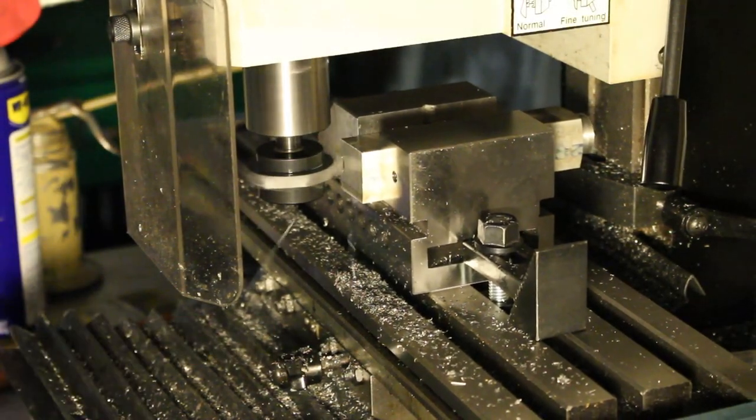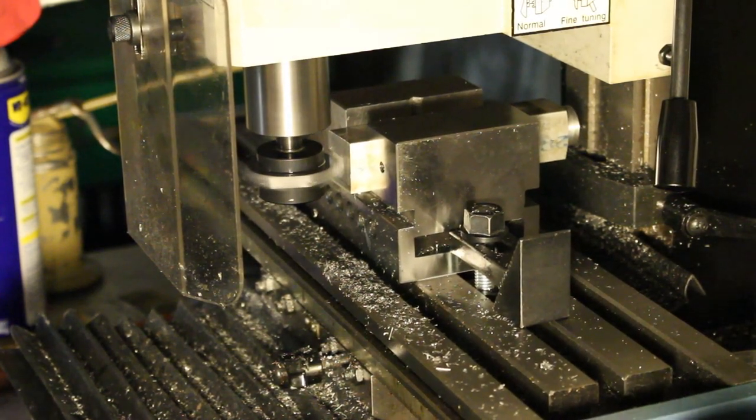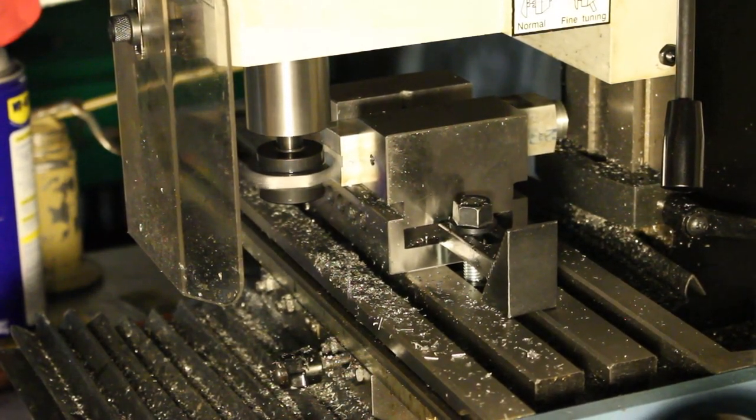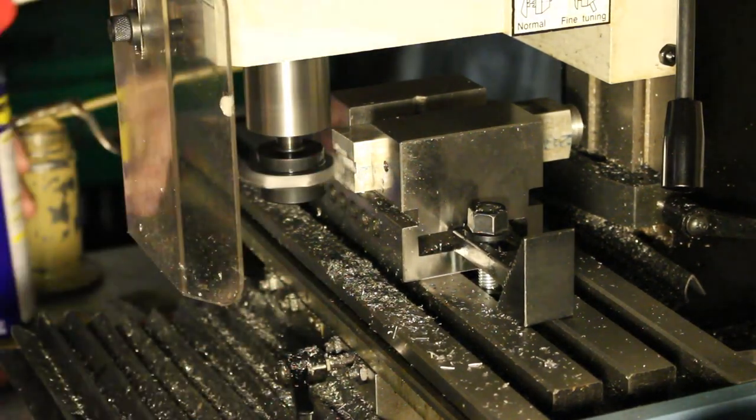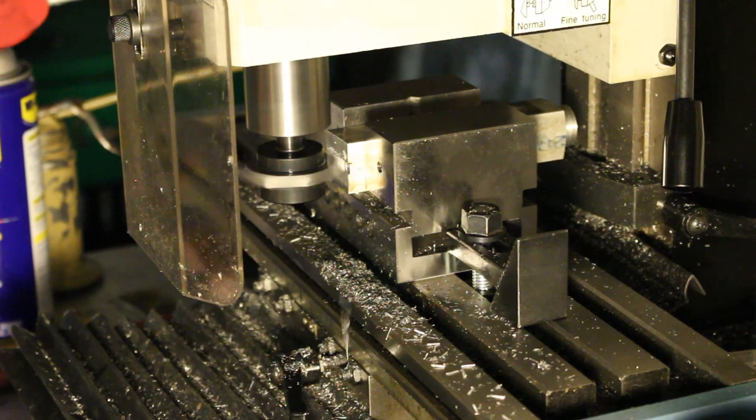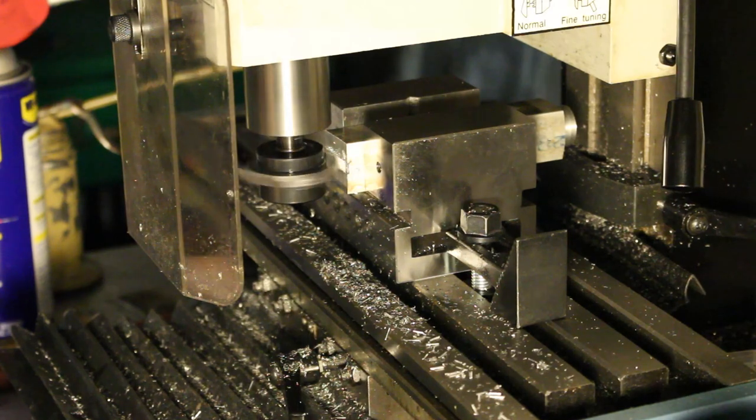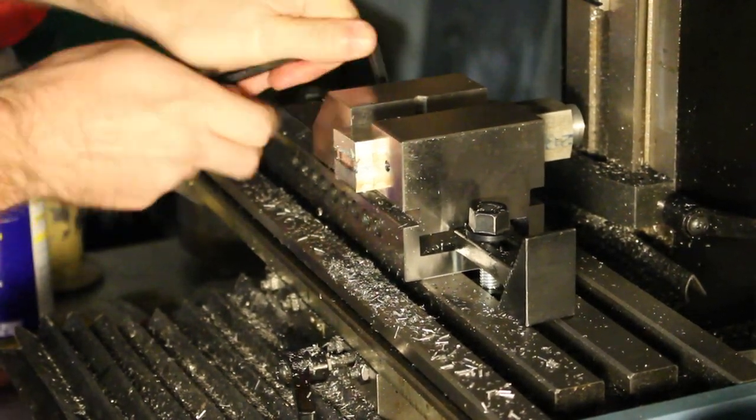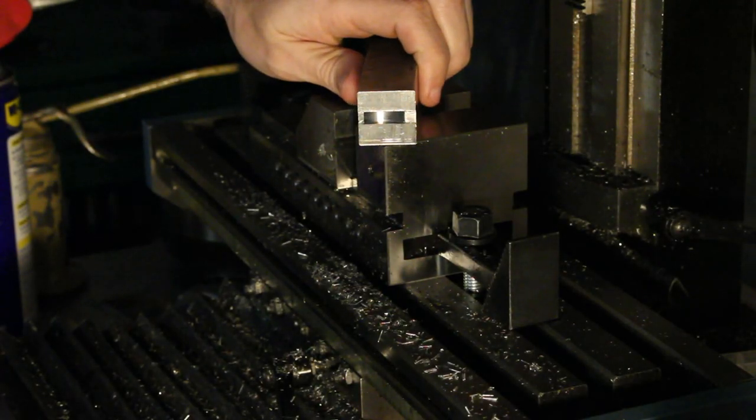I'm sure the cutter will work just fine, but to make sure we are going to try it out in a scrap piece of aluminum. I'll start by milling a slot, and then I'll make a plunge cut directly into the piece. In a subsequent video I'll be using this milling cutter on some steel, and it will be used to make a series of plunge cuts like this. I think this cutter will work just fine. Thanks for watching everyone.